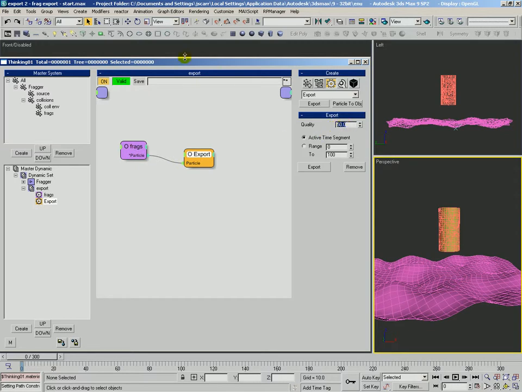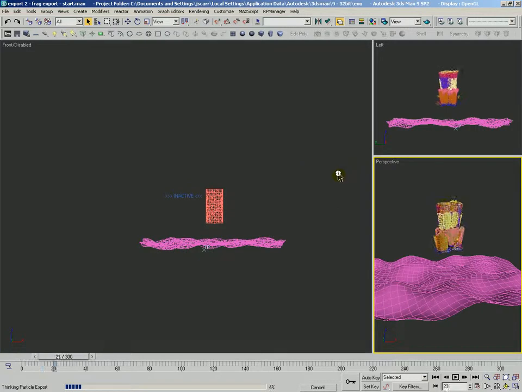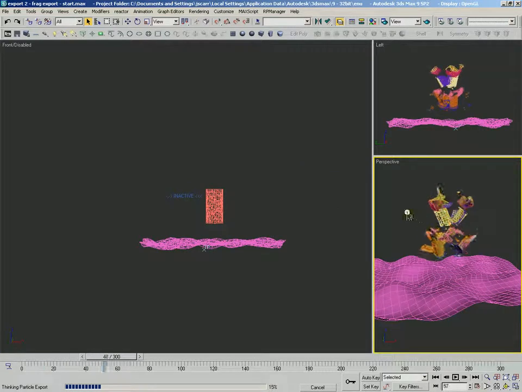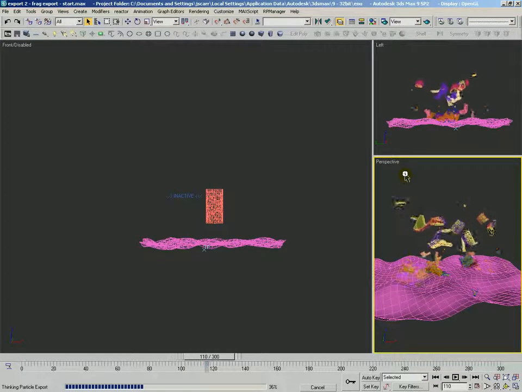We're going to set the quality to 100, of course, so we get maximum quality. And something else we're going to do is create a new layer. We're going to call this TP export. What this will do is when we hit this export button, it's just going to create all of the exported meshes into this TP export layer because it's currently selected. So we can just go ahead and hit export. And you can see these wireframes now. We've got some different colored wireframes drawing over the top, and those are the actual Max nodes.